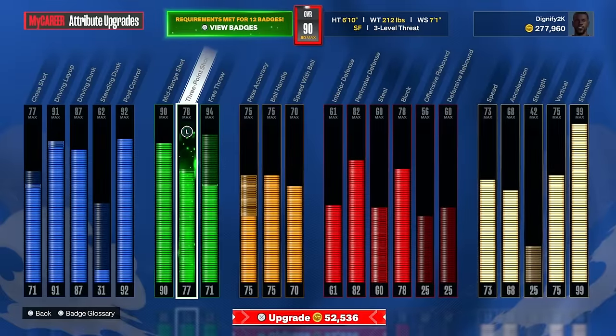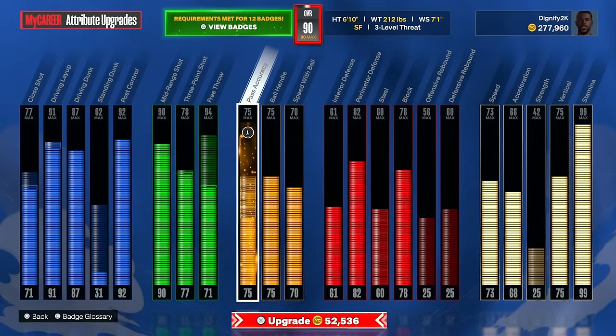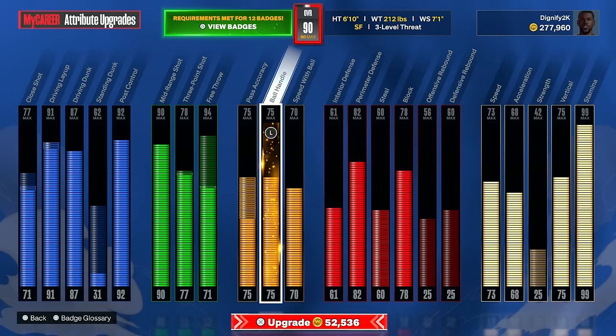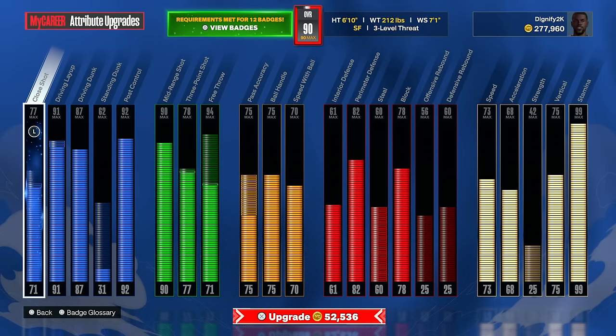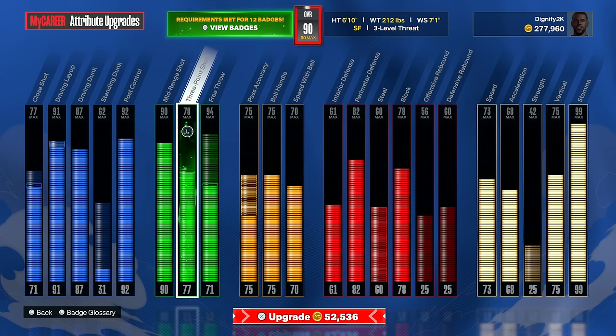I do want to use this build online if I'm playing the rec center or even just the park or theater. So we went ahead and maxed out our pass accuracy and our steal. Our driving layup is maxed out. We've got the 71 close shot and we went with a +1 to our three-point shot to officially get this build to a 90 overall. Let's go ahead and see how this build plays.